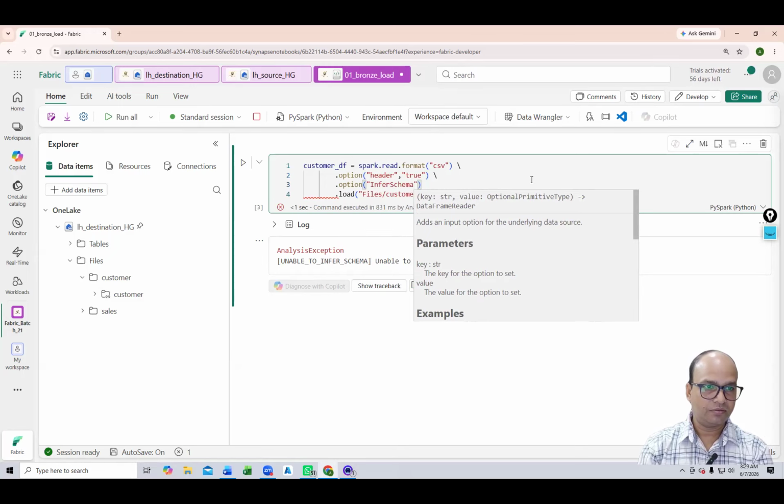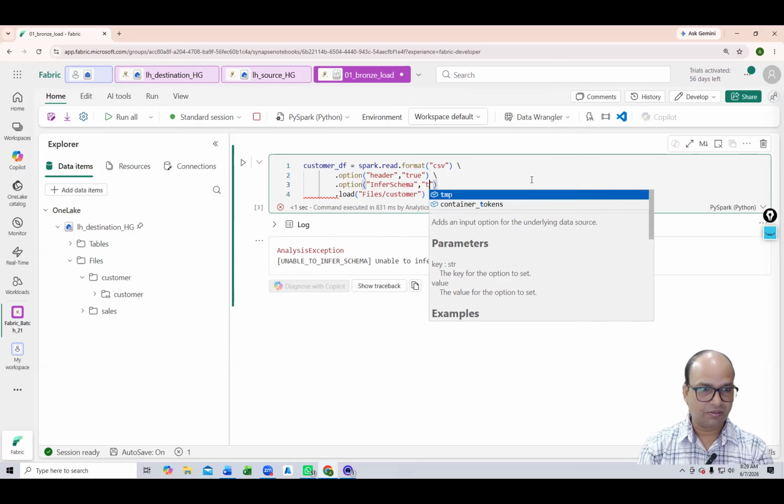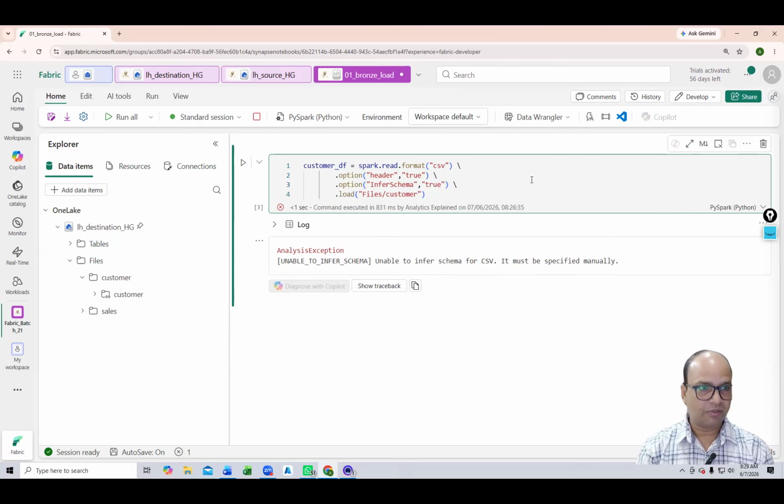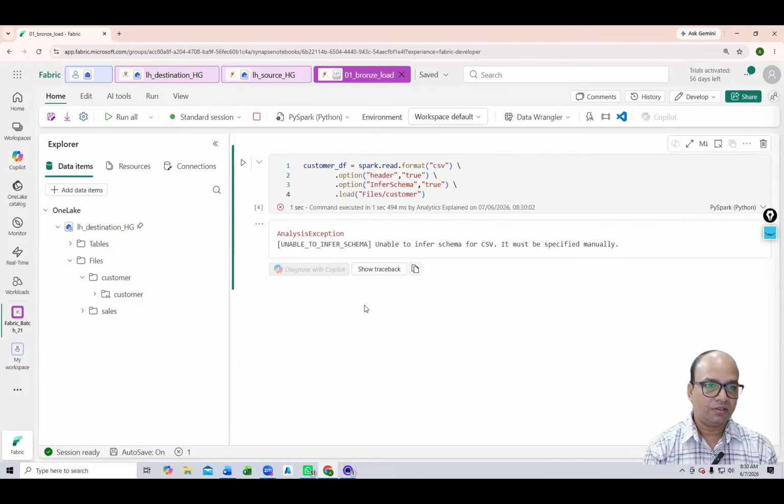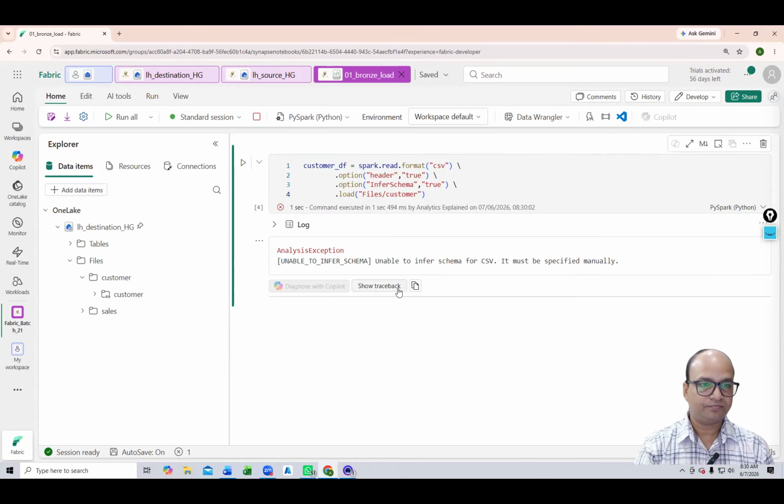The layout has changed in Fabric. Microsoft is improving it day by day, so things are getting changed every time. Basically, you have tabs in front of Fabric, like where we are working, like the destination or source, but we have the tabs under the workspace on the left hand side.